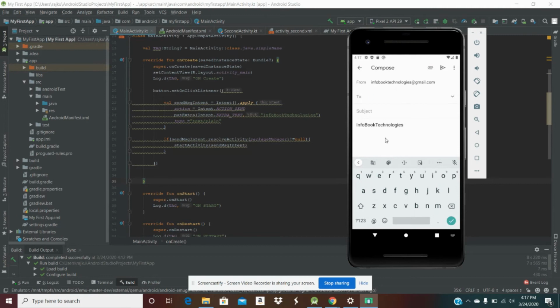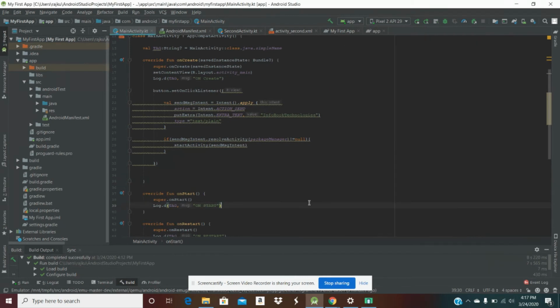See, Infobook Technologies. Whatever we gave as extra text is displayed here. So likewise, we can send a message. You can choose any other application, or else you can forcibly choose a particular application, like I want this to be sent only through the photos application, or only through messenger.